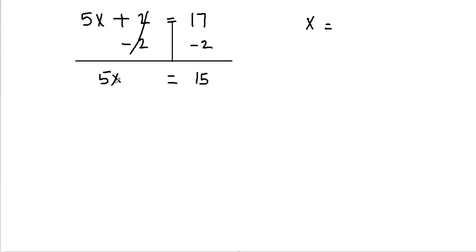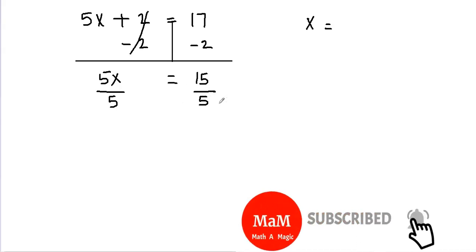To eliminate anything from the equation, we need to do the opposite operation. What is the opposite of multiplying by 5? Your x is being multiplied by 5. Opposite of multiplying by 5 would be dividing by 5. So I'm going to divide this by 5. Now whatever we do to one side of the equation, we do the same thing to the other side as well. So I will divide by 5 on the other side as well.